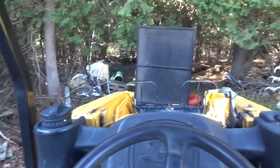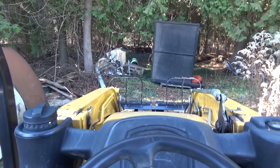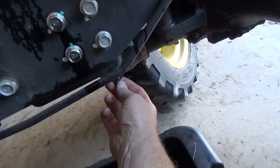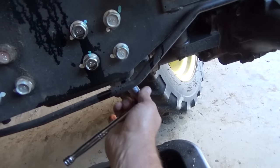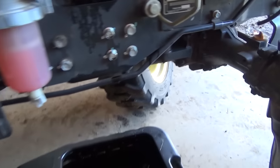And I brought in the little guy for his oil change today. So I got him draining it before I went for lunch. So let's go see how he's doing. It looks like he's all dribbled out and everything. Not too bad, I guess. Well, there's still the odd dribble coming there. It's probably about all we're going to get, though. So I'm going to put this drain plug back in. That's good.